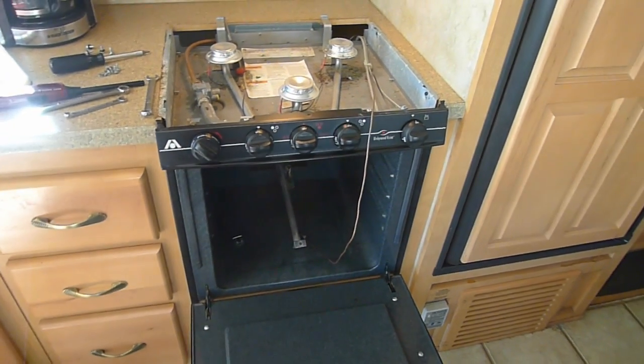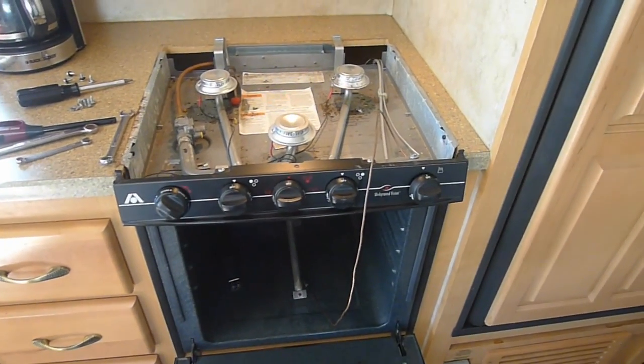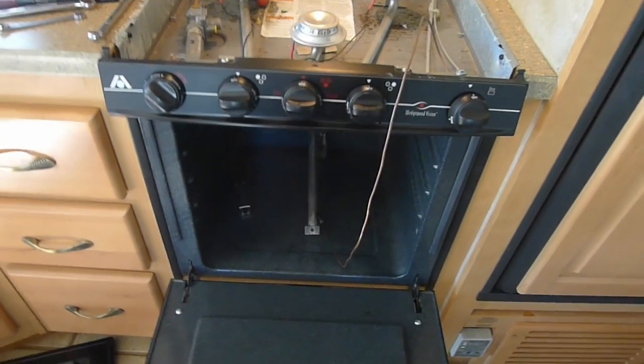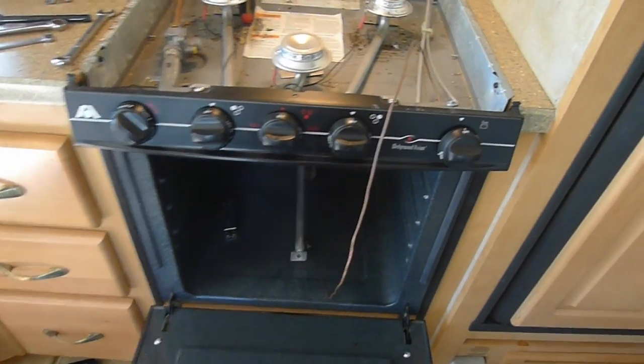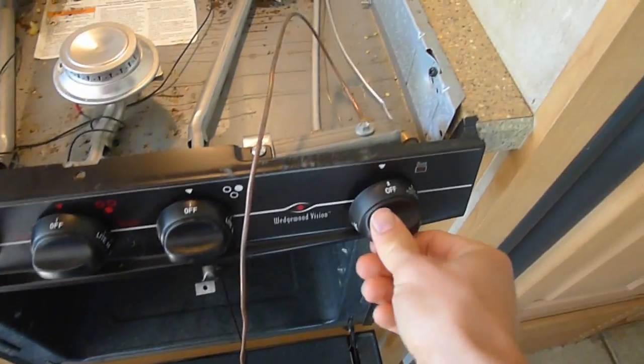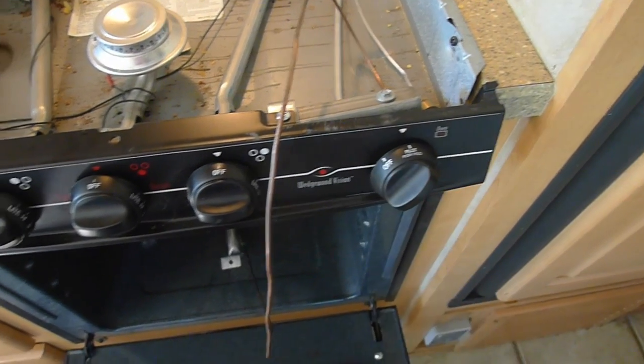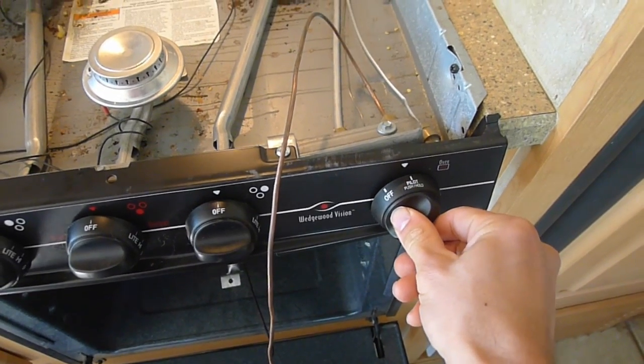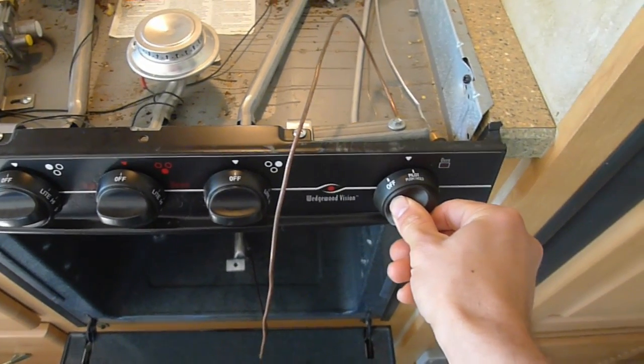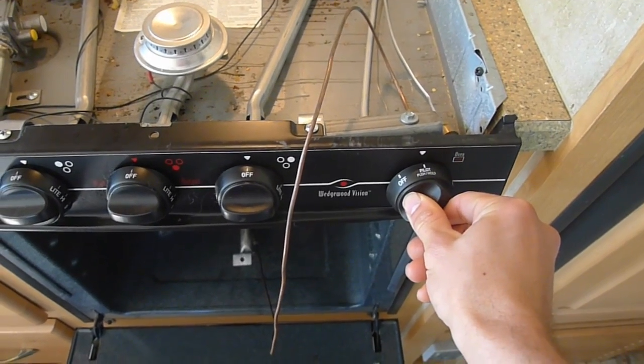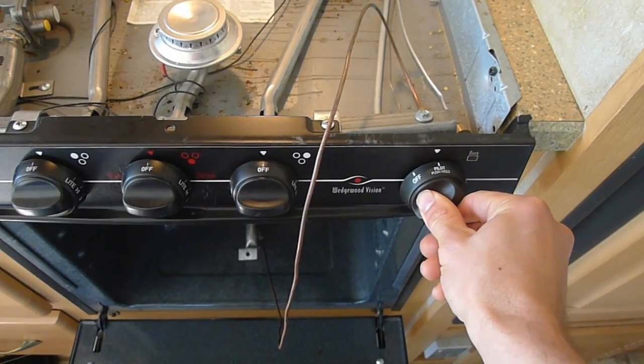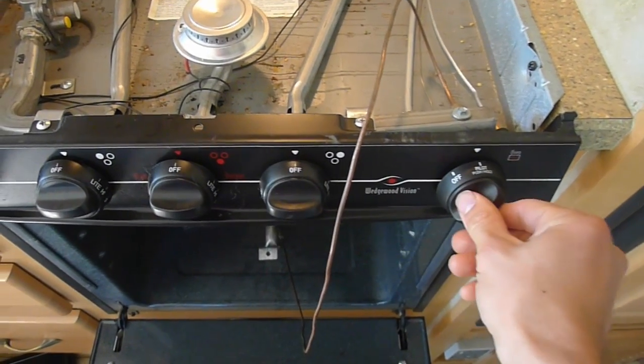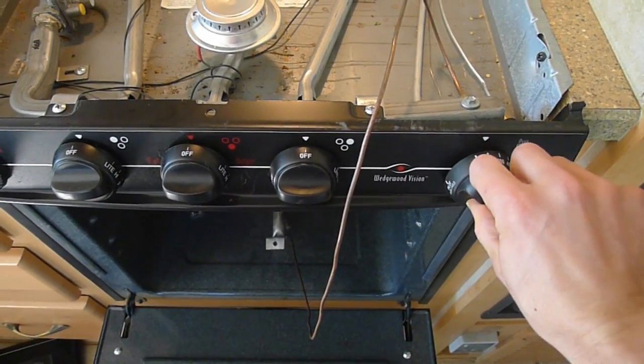All right, so I went to the store and got this new thermocouple. I did some troubleshooting just now and basically I can't keep the pilot light on. I can turn my knob over to pilot light, light it in there, and if I hold the knob in to force gas to the pilot light then it'll stay lit. As soon as you would think the thermocouple is hot enough, you can release this.